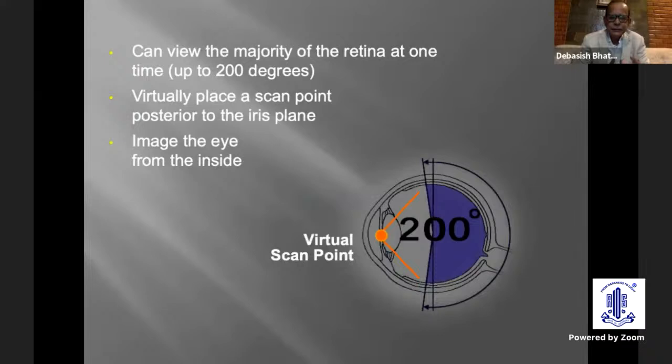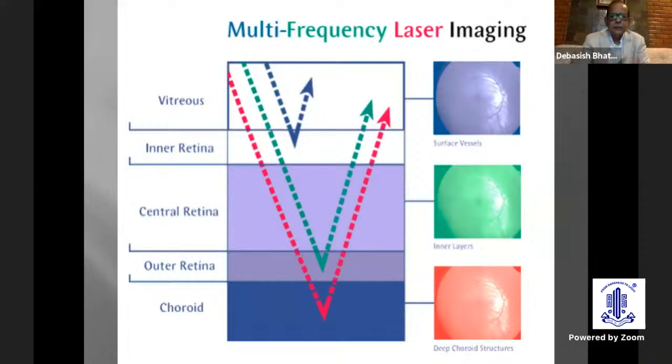Going by the technology, it is so wonderfully conceived that you have an ellipsoid mirror which produces low intensity lasers into a virtual scan point in front of the pupil. And from there on, it can image 200 degrees of the retina, which is itself such a wonderful idea. They use three wavelengths, the blue, green, and red. For surface vessels, it is the blue, for the retina and the inner layers, it is the green, and for the deep choroidal structures, it's the red low intensity lasers.